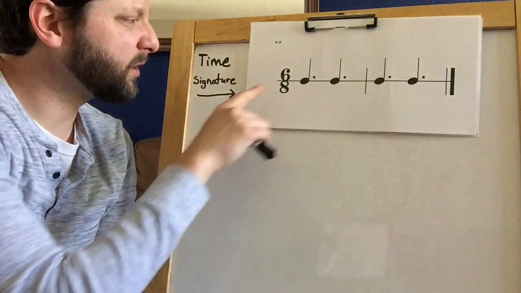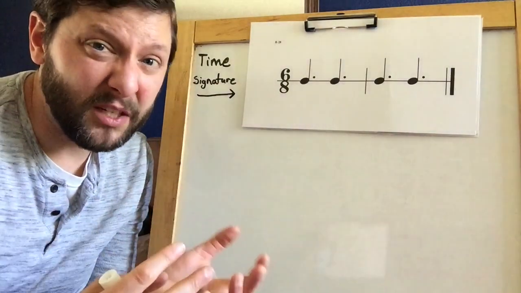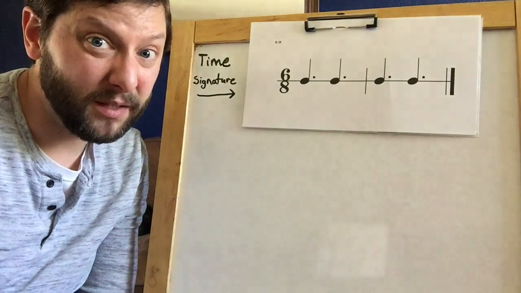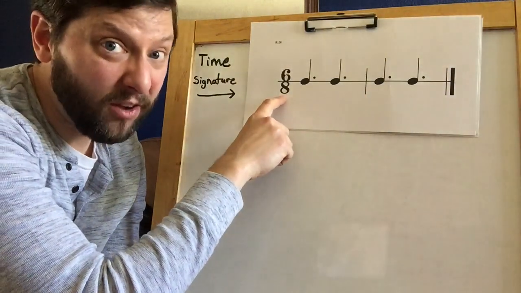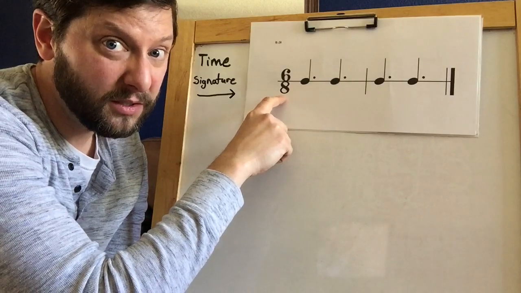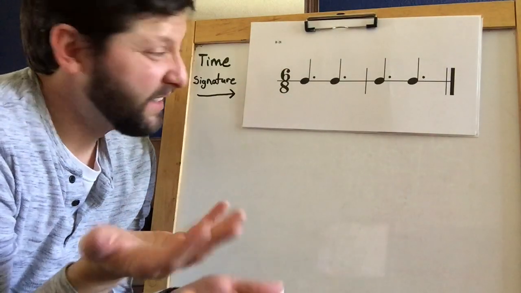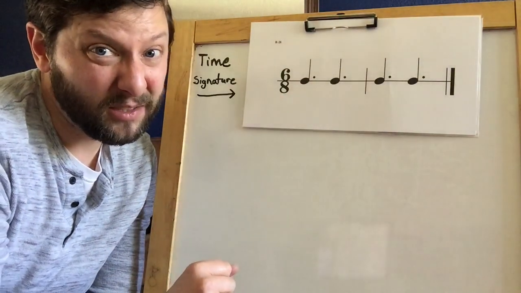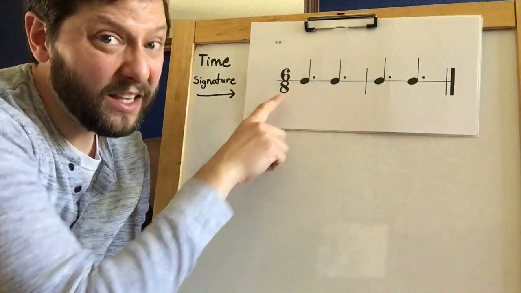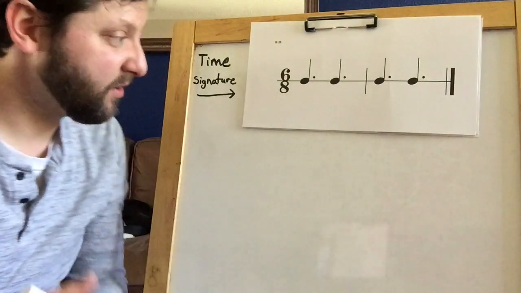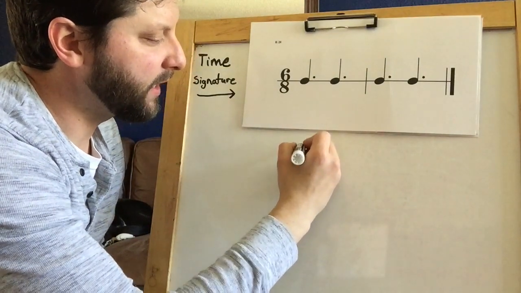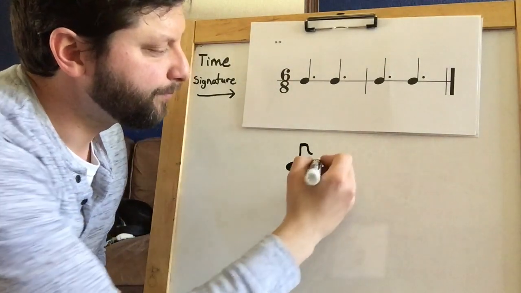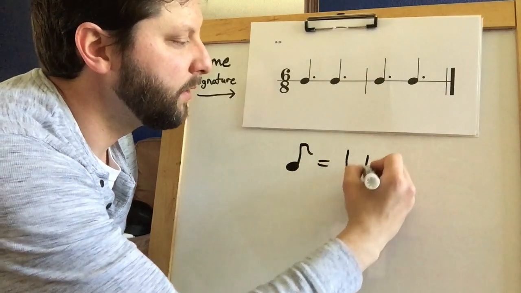The time signature is the part that tells us how this is going to feel and where the beats are going to be before we see a measure. And this is telling us an 8 on the bottom, not a 4. So that means the quarter note really isn't a part of the beat now, it's just a part of the feel. The eighth note gets 1 beat. So we've got to make sure we put that down here. Now 1 eighth note just looks like a quarter note with a little flag on it. And that gets 1 beat.